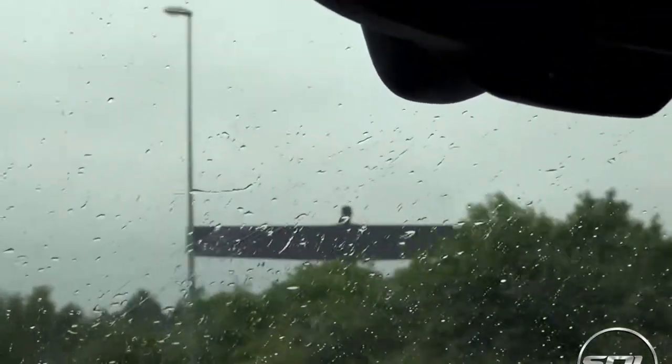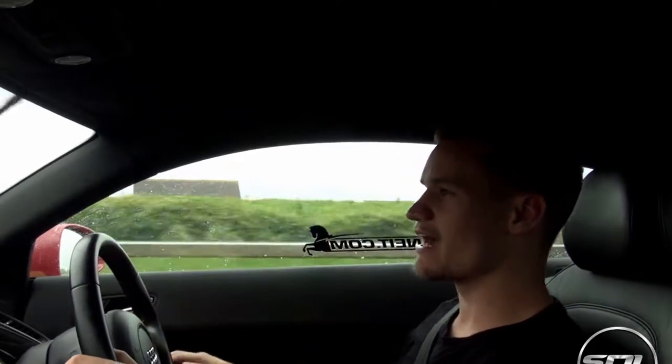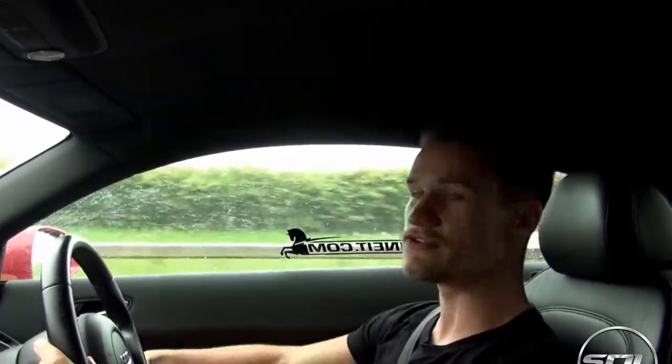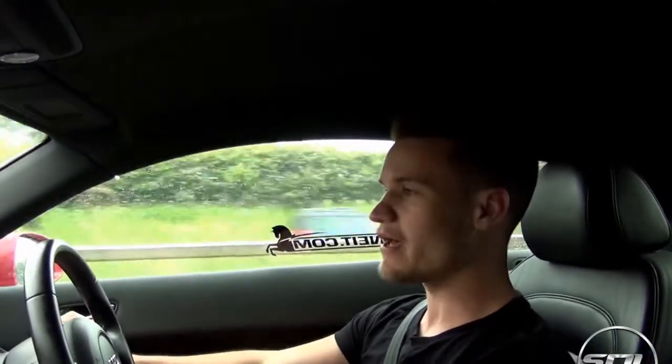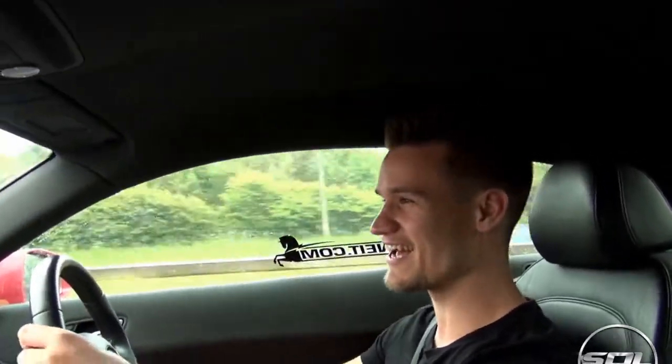Angel of the North — never seen it before. It's two o'clock and we are moving a bit more freely at 50 miles an hour. The sat-nav says we're 113 miles away from Edinburgh, and we've got 320 miles of fuel left — still a little bit under three-quarters of a tank. Interesting to go past Newcastle and see the Angel of the North. Hope you guys enjoyed it — we've got a cracking view of trees.